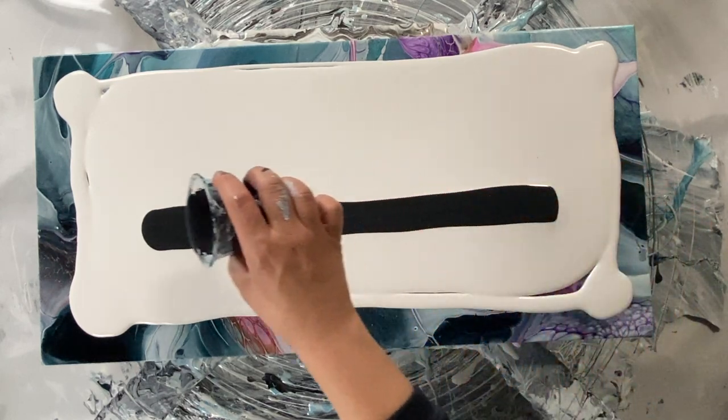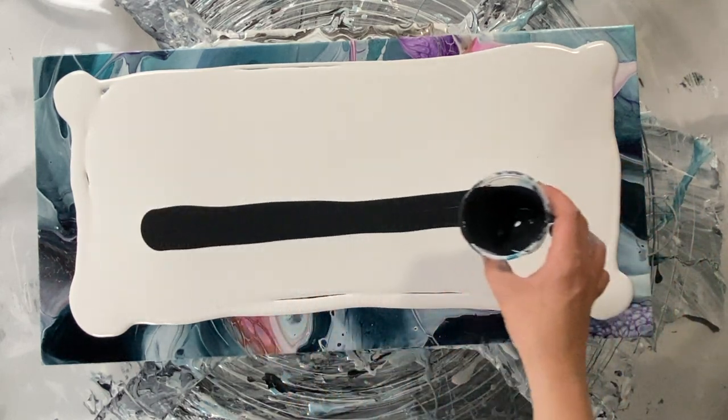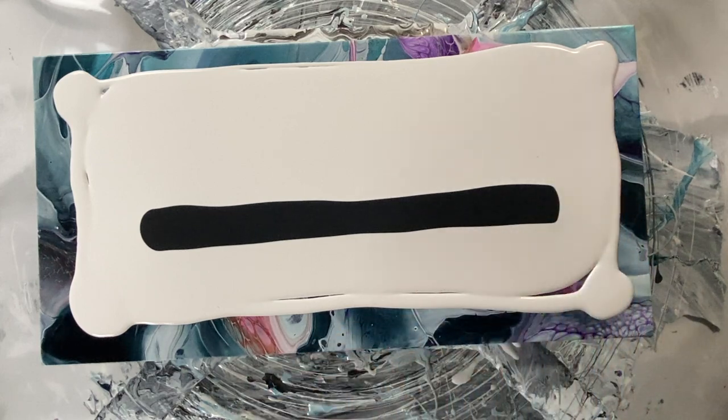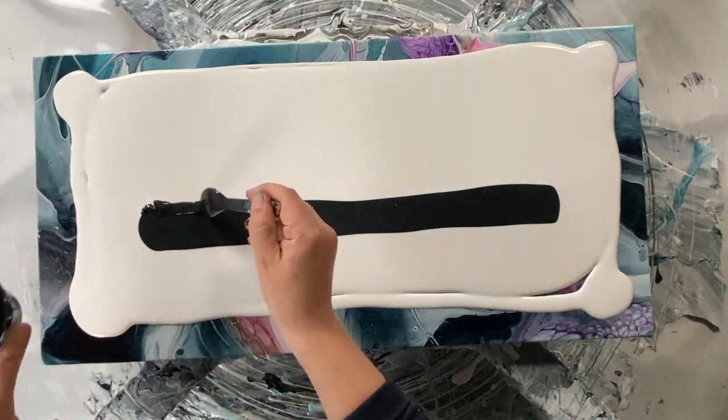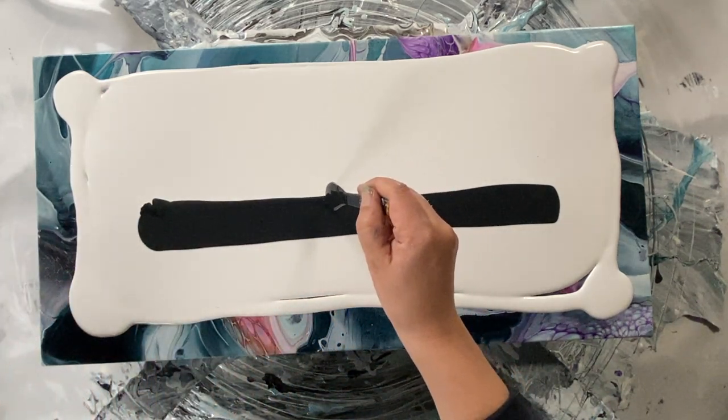Mine's in the finder. So, something fun today. I want to do a transfer today, and I want to use my spinner for the movement. For that, I want a black background.